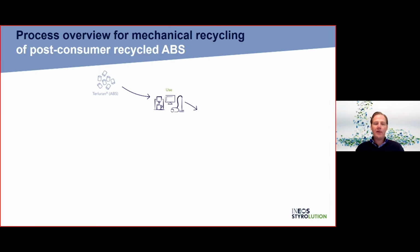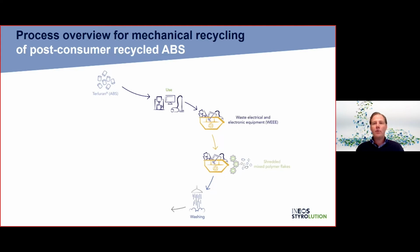After this, at the end of the lifetime, this is going to be waste, and this waste is called waste of electrical and electronic equipment, or the abbreviation is WEEE. And in the EU, we have a collection scheme on a municipality level at central collection points, so these applications are not going to the regular bins. This collected post-consumer waste is then handled by first sorters, and these ones extract mainly metals from these applications after shredding. So their focus is, for example, on copper, steel, or aluminium. The remaining polymer-rich fraction then went in the past mainly to landfill or incineration.